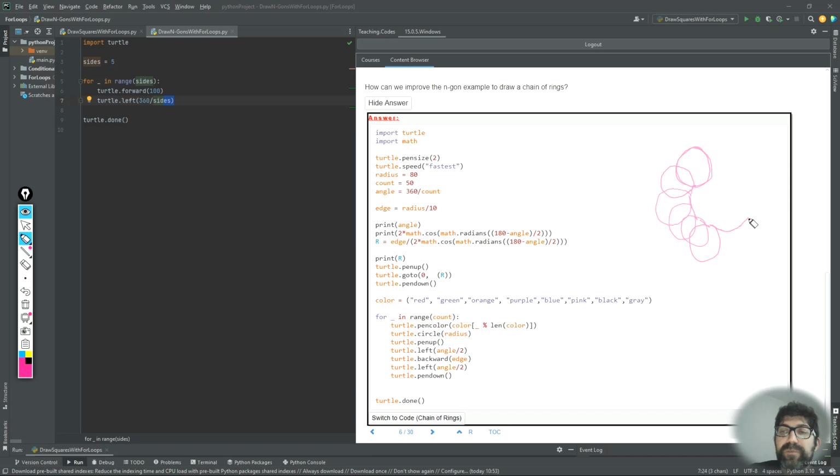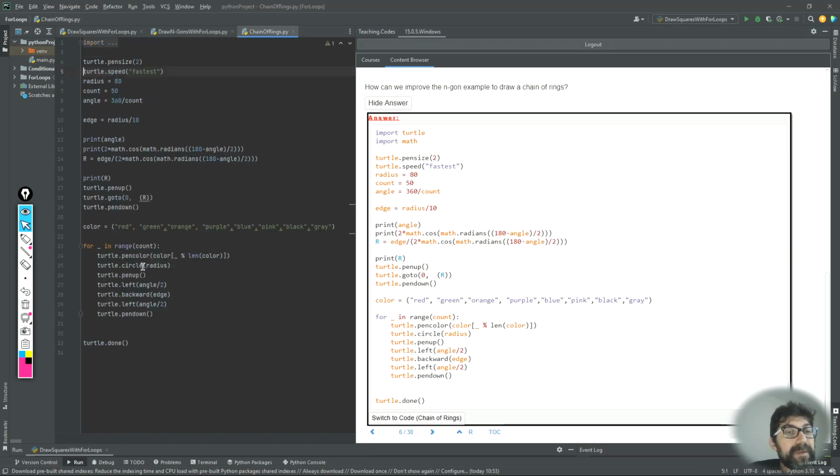So it's actually moving along a polygon. So it's moving like this, this, and everywhere it moves, it's making a circle with different colors. So it's not that hard. You can easily grasp the idea. So there's this number of edges to be drawn, but instead of drawing those edges, we use the pen up function so that we don't draw anything on the screen.